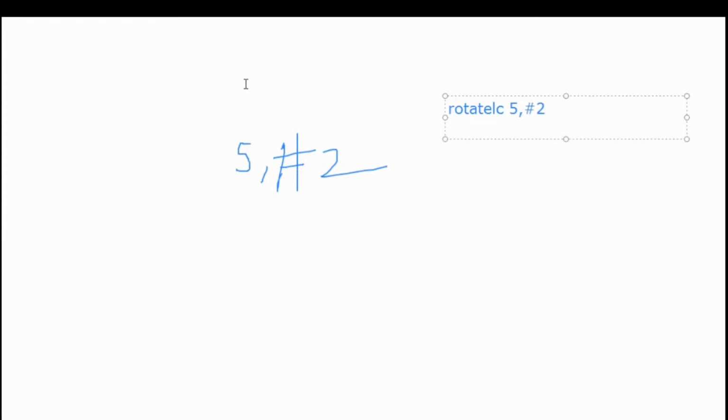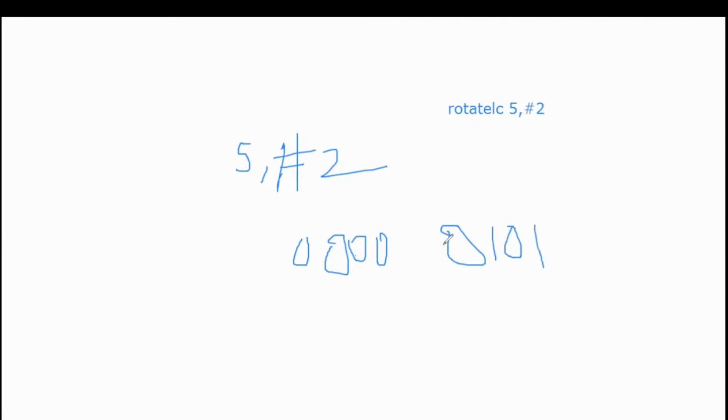So now what should I do? So 0 0 0 0 0 1 0 1. Shift left and rotate. You know how to shift left. So 0 1 0 1.